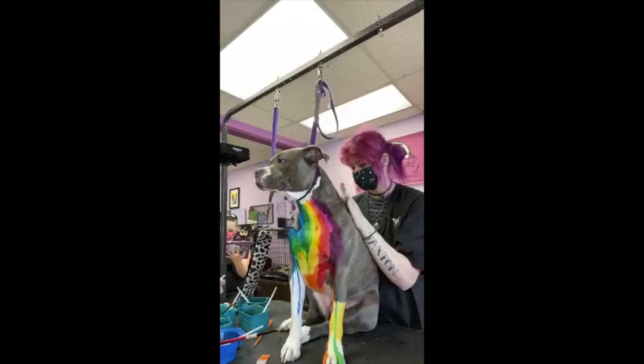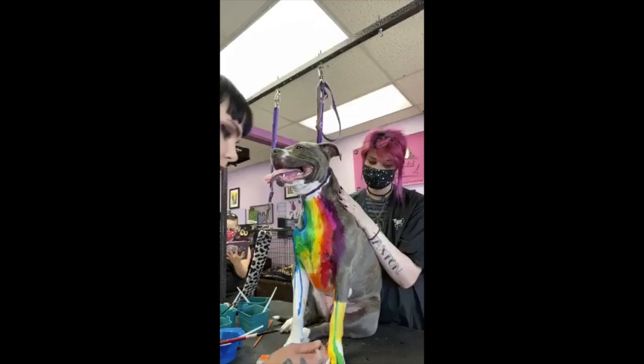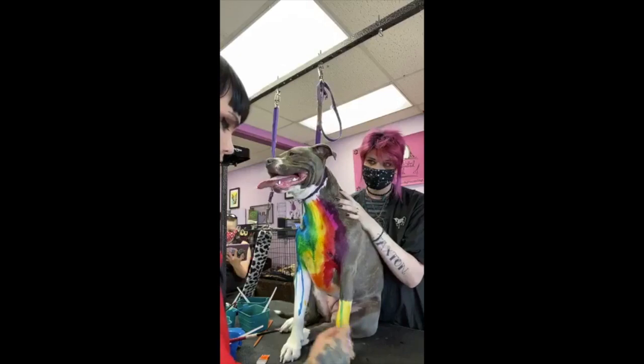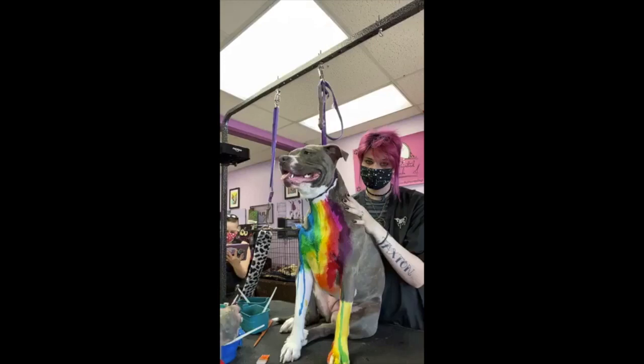Okay. All right, so now I'm gonna go back with the yellow. Like I said, don't worry about overlapping. With leg hair, you don't have as much hair to deal with, so you're not gonna need to do as much brushing as you do on the top coat. Dogs naturally don't have as much coat down that way. Get some yellow in there. It also helps if you make brush noises. The pew pew really helps with getting your color in.